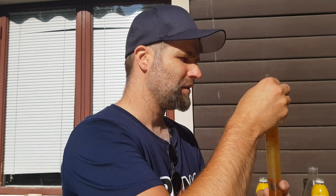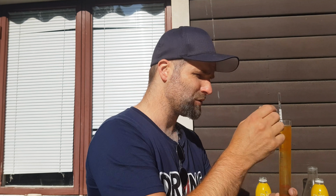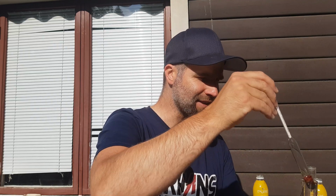Okay, so it's time to take the final measurements on brew day. The pH is 4.3, so not super low. But the pH will drop more under fermentation. And this includes the pineapple juice, of course. The gravity is 1051. So let's taste this, of course. 1051, write that down.